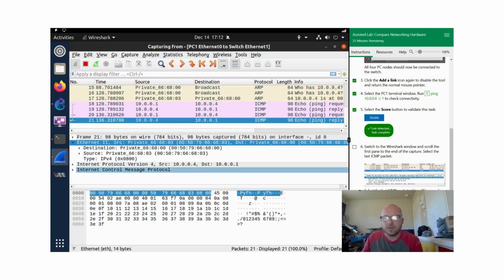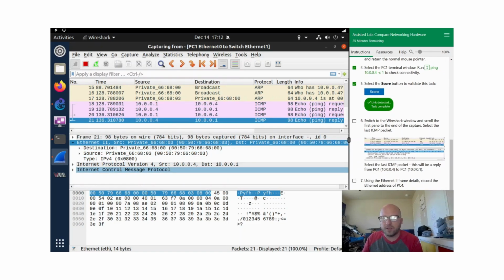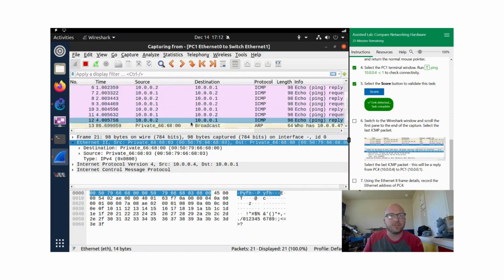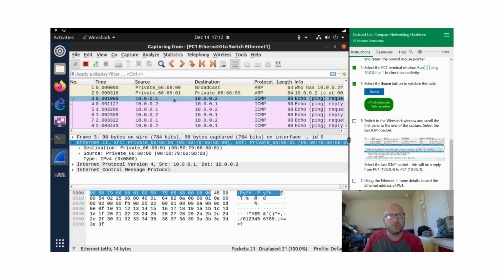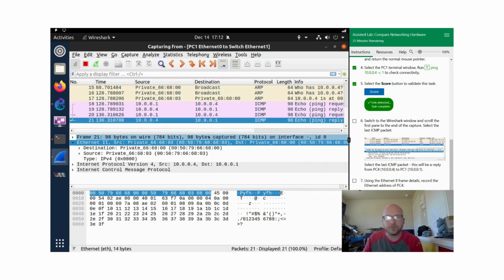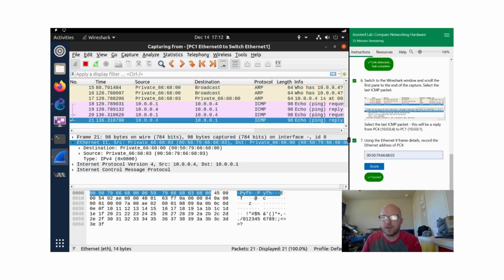So there is our Ethernet address for PC4 right here. This one is the source because it is the return part of the ping. As you see, initially we looked at the sending one. This is the receiving one, right? So that is connectivity to that one.